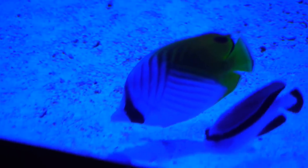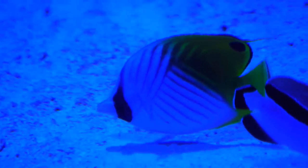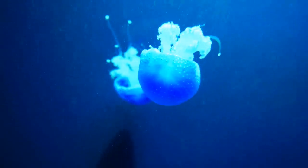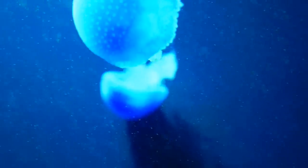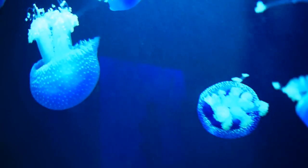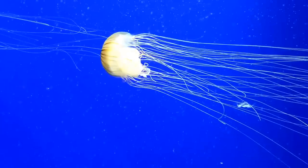To me, I was like, this is cool, but I want to see the stuff that I don't get to see all the time. Not that I see big tanks like this all the time, but you know what I mean. Jellyfish. Oh, I love jellyfish. They're not easy to keep in captivity, so it's really cool to see them in these big displays where the water is moving them in just the right way, and you can see that there's all the different plankton and whatnot in the water for them to feed on. The way the lights go through them, it's beautiful.